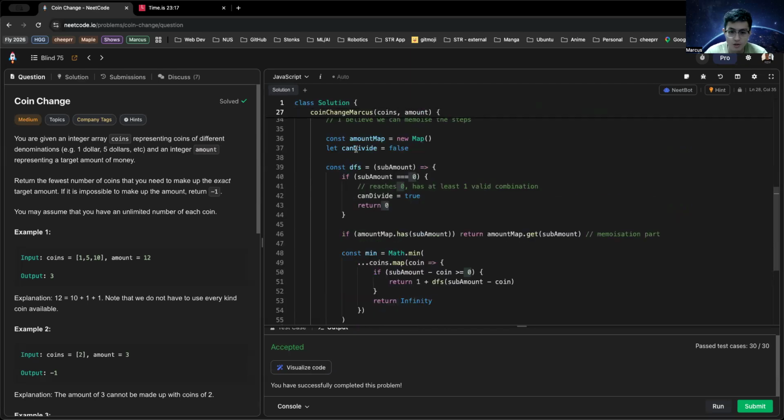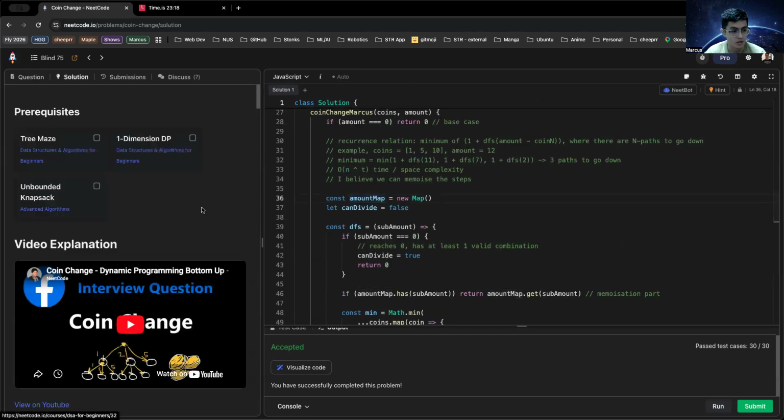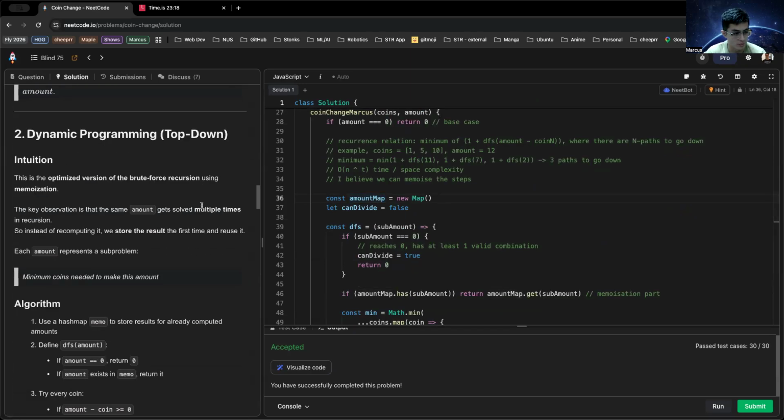So we create a map. This is called an amount map. What we're trying to do is build up the problem. We look at the solution. It says top down, so it's an optimized version of the brute force recursion using this recurrence relation.